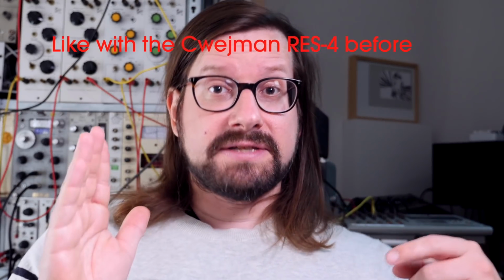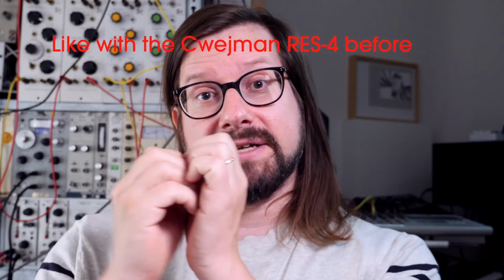There are some things about ZOIA that annoyed me in this firmware version at least. One thing is, there is no good way to ping a filter. Pinging a filter means you up the resonance on the filter, send a short trigger signal into it, and then it starts ringing.